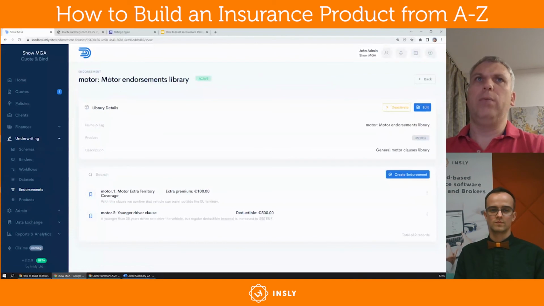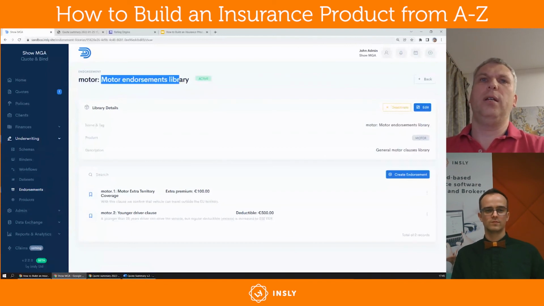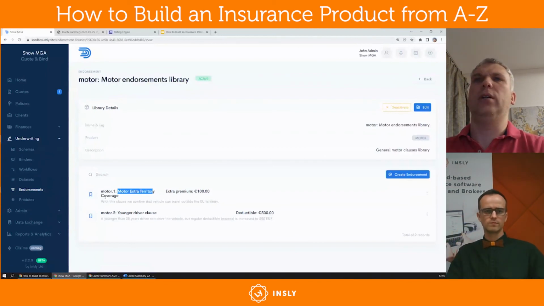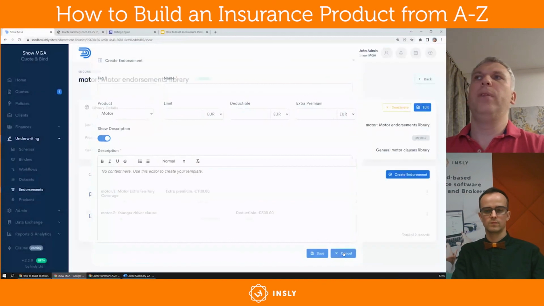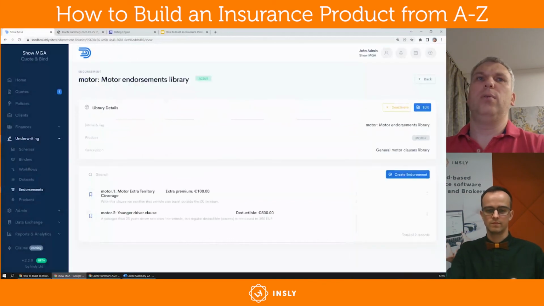For example, for that one motor endorsement library, I created two: an extra territory coverage and the English driver clause. Sometimes an endorsement is not only a condition, but it carries limits, deductibles, and extra premiums, which can be added to the total quote premium. That's how you register the endorsement.